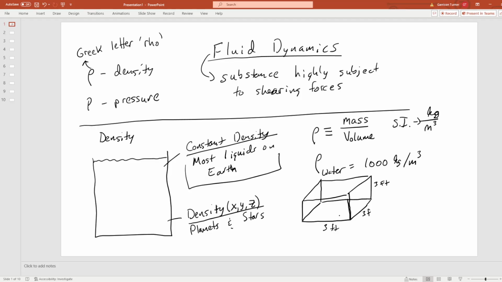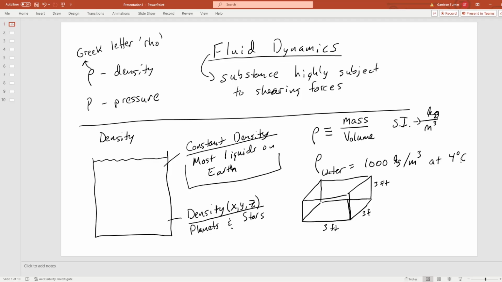But we use this number, 1,000 kilograms per cubic meter, as a benchmark for other types of substances. And by the way, this is defined at 4 degrees Celsius. The density of water is temperature dependent, which should be obvious from transforming water from liquid into the solid form, ice. Ice is less dense than liquid water because it expands. You put the same amount of mass over a larger volume.